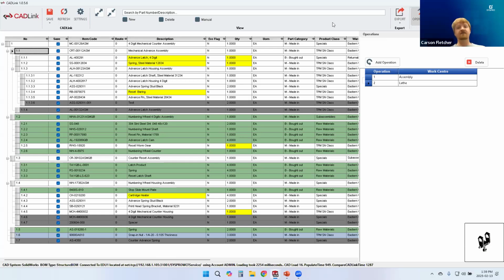Okay, so other than just the bill of material grid here, CADLink has a few other views and functionalities here that can let us see more information about the bill of material that we are updating in SYSPRO, as well as with our operations, with our manual parts here. CADLink can add additional information to that engineering transfer to really further flesh out that bill of material in SYSPRO and make it ready for the next stage inside the software.